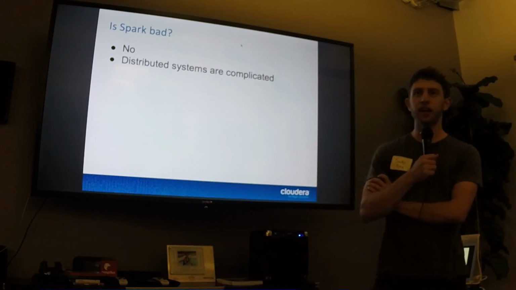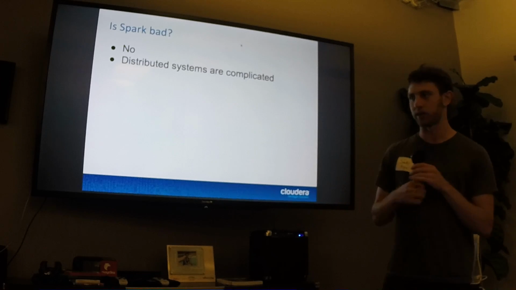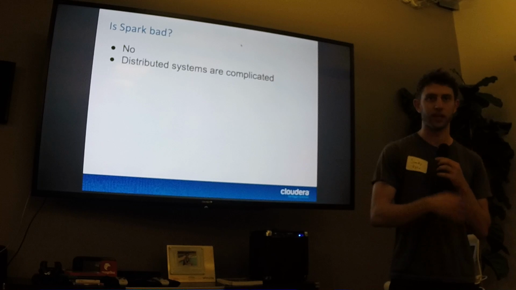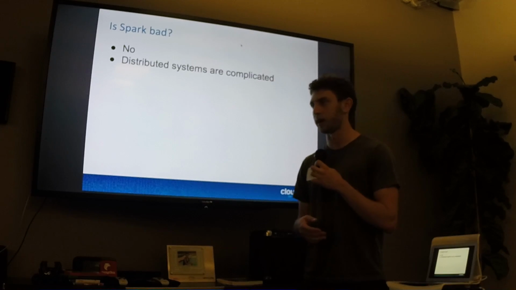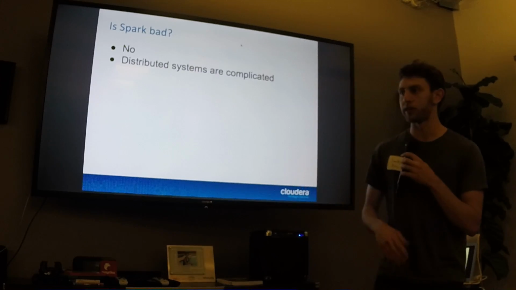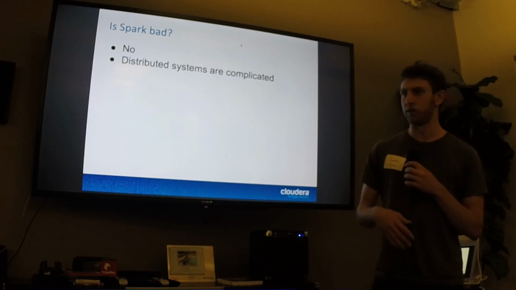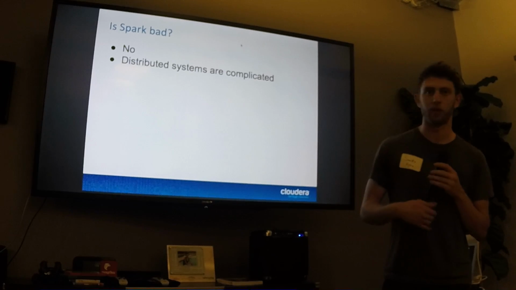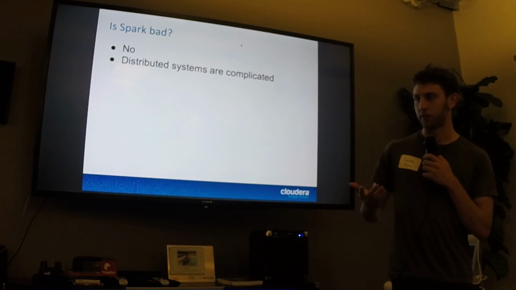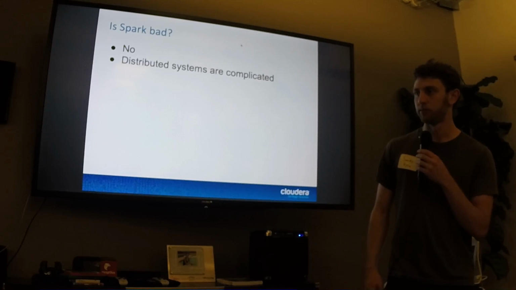I think the coolest thing it can do that no other system can do is allow you to avoid hitting disk when you're writing a data set out, so that it can be immediately read by another job. So it depends how important that kind of thing is to your workload. I wouldn't say I've run into a ton of workloads where that's a main need. I think that's part of our reason for not having proactively included it in CDH so far. But to the extent that it comes up, we would probably include it in our platform.